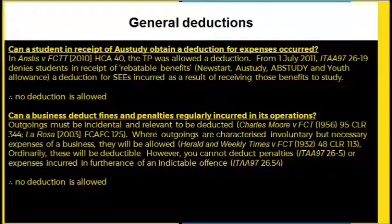It's under 26-5. And that refers to fines and penalties, so a stated amount by some form of government or quasi-government entity fining a particular person. There's also another section, 26-54, that disallows the deducting of expenses, where you're doing basically a criminal act. Now, it's a little bit narrow in that you do have to be convicted of what's called an indictable offence, a pretty serious offence. But the overall public policy reasons for this are that we don't want to give tax benefits to people undertaking naughty criminal behaviour.